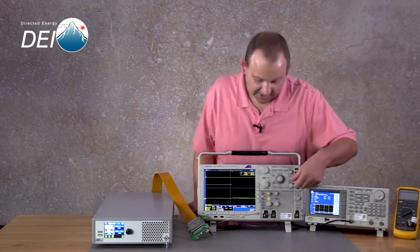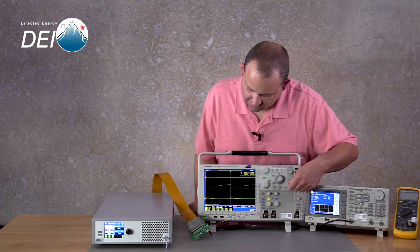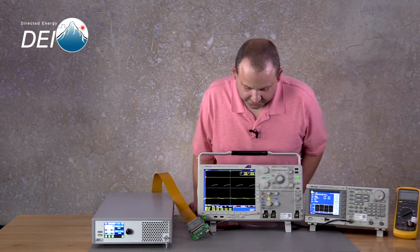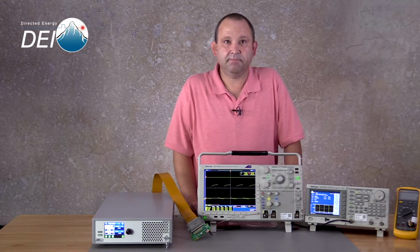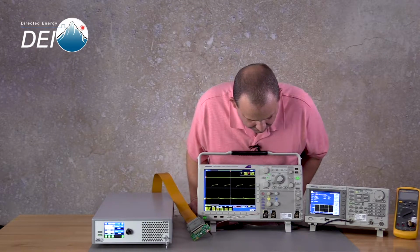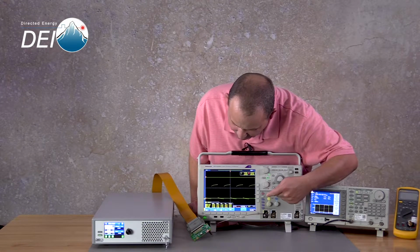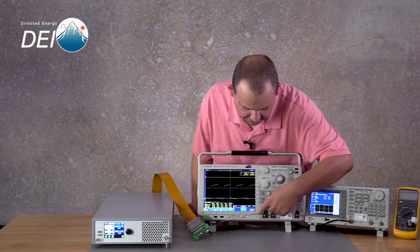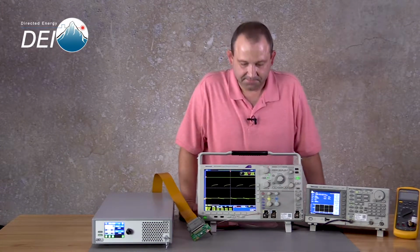a current pulse. I'm going to adjust the time base on here so you can actually see the current output pulse of the unit. Now this here is a 3-amp pulse. Now I'm going to double check my oscilloscope here, channel 1, to make sure I have it in the 50 ohm mode, full bandwidth, and I do. Now you can see that pulse.